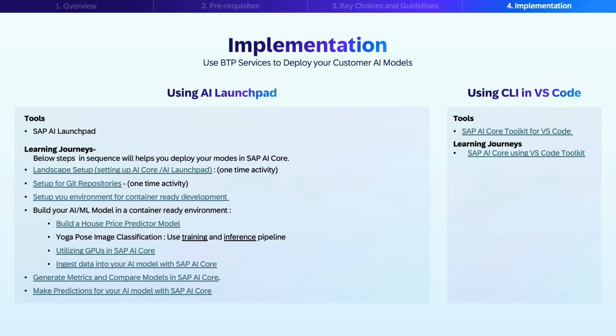If your ML model deployment where inference requires GPUs, SAP AI Core provides instances which have GPU support to accelerate your model deployment and inference speed. When you're running your workload on AI Core, you can generate several metrics, which can be compared with AI Launchpad to check the performance improvements in model deployment cycles. Once you are satisfied with your results, an inference pipeline deployment will help you make predictions for your AI model.